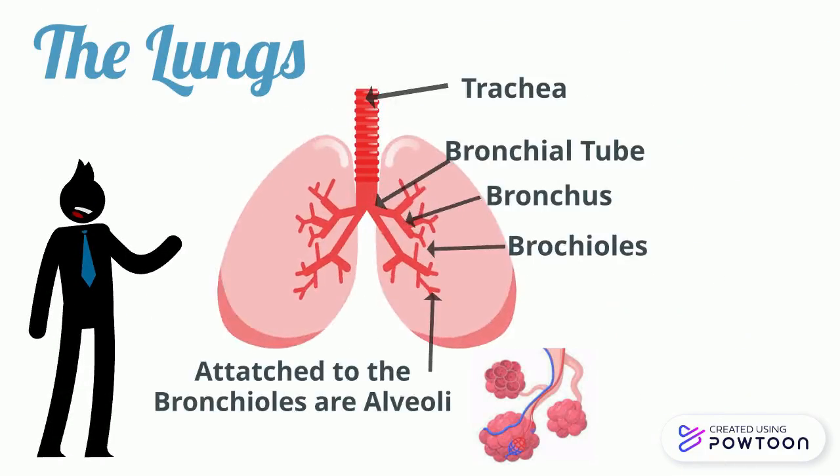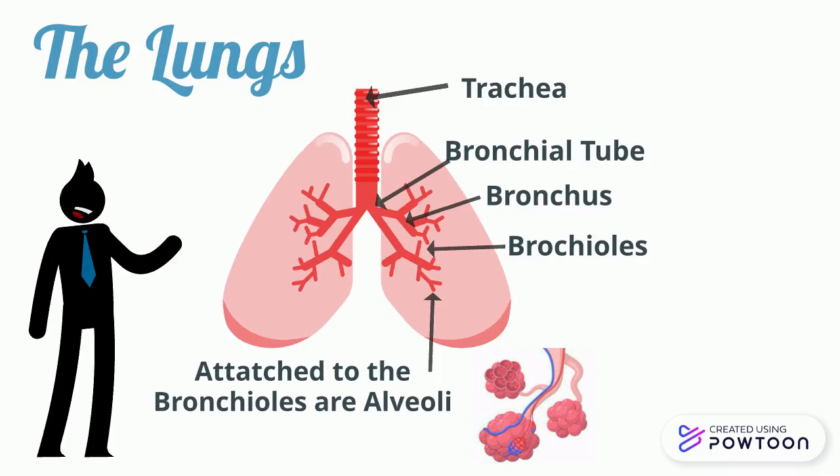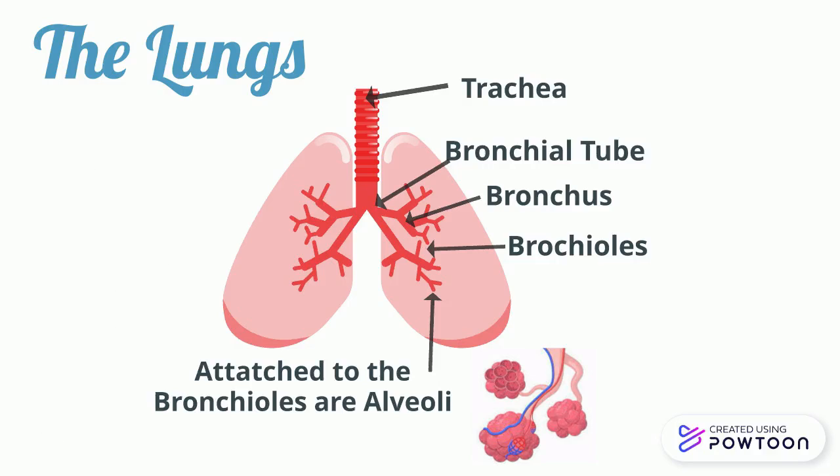The lungs are the main organ of the respiratory system. It is the vessel in which respiration takes place. It's split into different parts, including the trachea, bronchial tubes, bronchus, bronchiole, and alveoli. Air travels down the trachea, splitting into the bronchial tubes into each lung. Then down the bronchioles, which are attached to small air sacs, called alveoli. Here, the oxygen is sent to move into the bloodstream via capillaries.